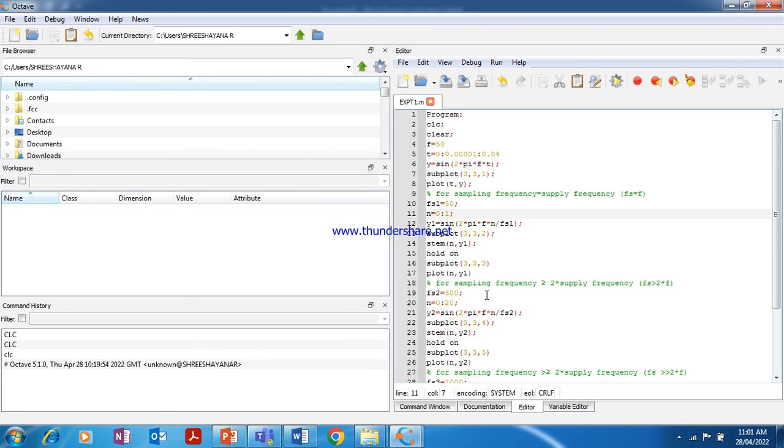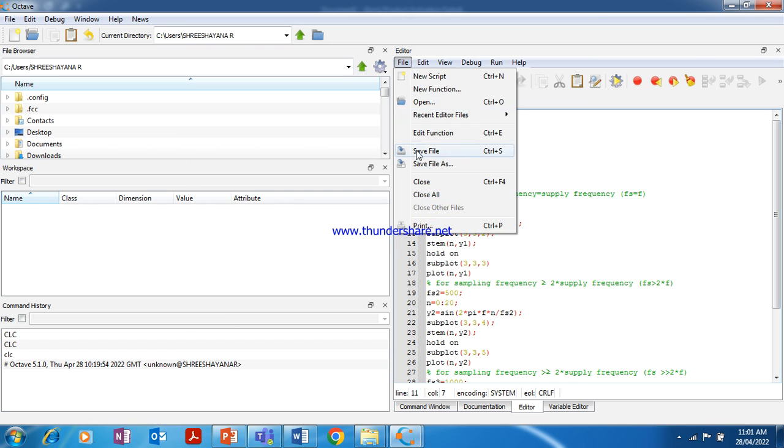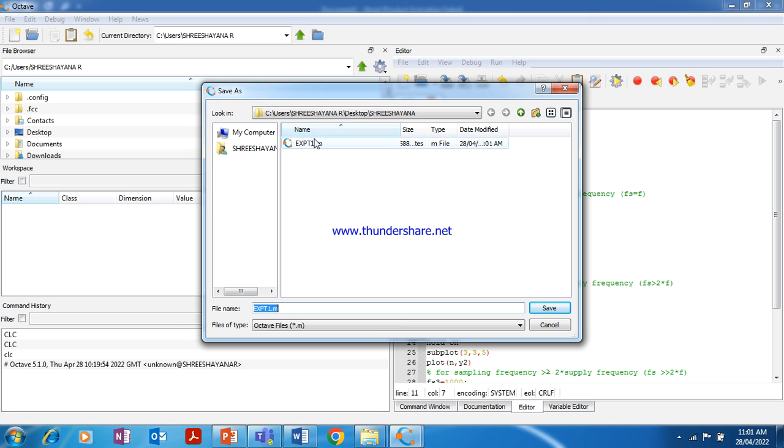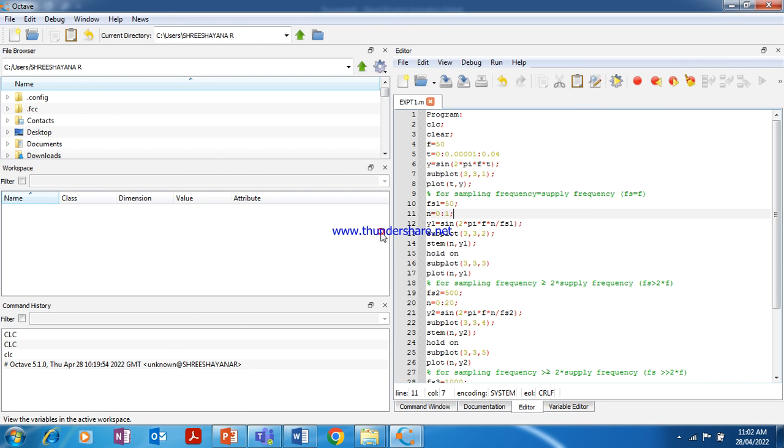And very important, when I was saving, if you had observed carefully, I'll just go back once again. Experiment1.m. Here in the file section, when we are saving, you see it is .m. If this is selected as all files, you should give it as .m. But if you scroll down and it is saved as Octave files, you can just save it as experiment1. By default, it will save with the file extension .m. I hope I'm clear with respect to this.